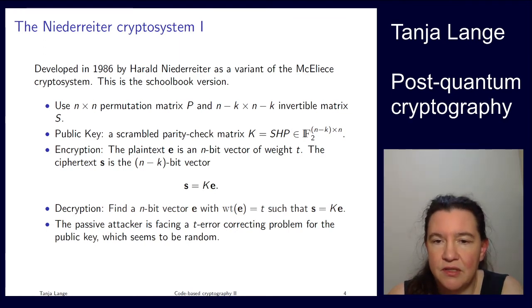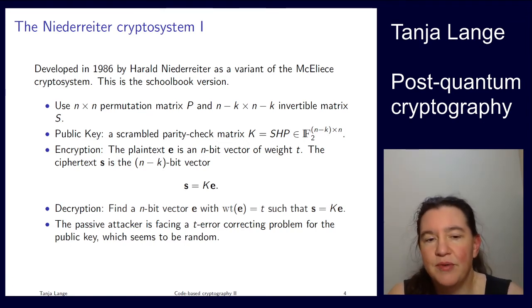And if K is the hard to decode code, then that e is pretty well hidden in s. And then the decryption problem is to find e of the right weight, so that this gets through the syndrome. And so at this point the x that I had on the previous slide would not be a valid version, because this s is very unlikely to have weight t. So if you are the passive attacker, if you are Eve, then what you have to decode is, well, you have a random looking key, a random looking code, and you have to correct t errors. But if you are Alice, or let's say Bob is now the receiver, so if you are Bob and you actually made this key yourself, you know more. You know S, you know H, and you know P, and with that you have a much better way to decode it.